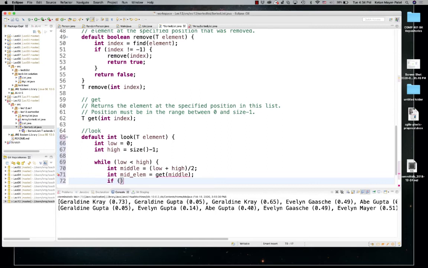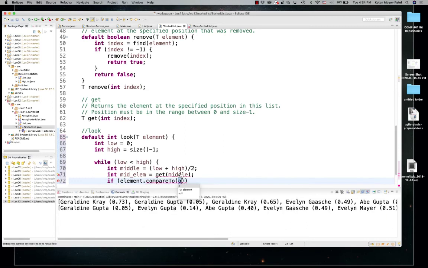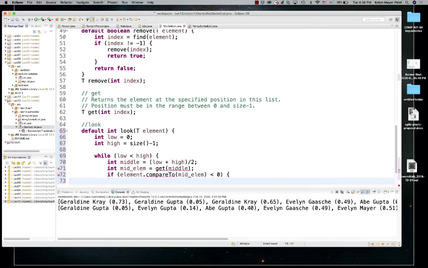So if the element I'm looking up compared to my middle element is less than 0, so the element I'm looking for is smaller than the element in the middle between low and high, I know that the proper spot for my element has to be from the current low up to and possibly this middle spot.